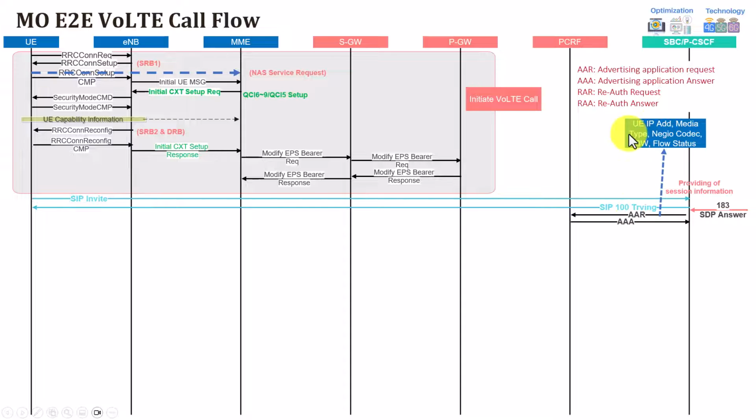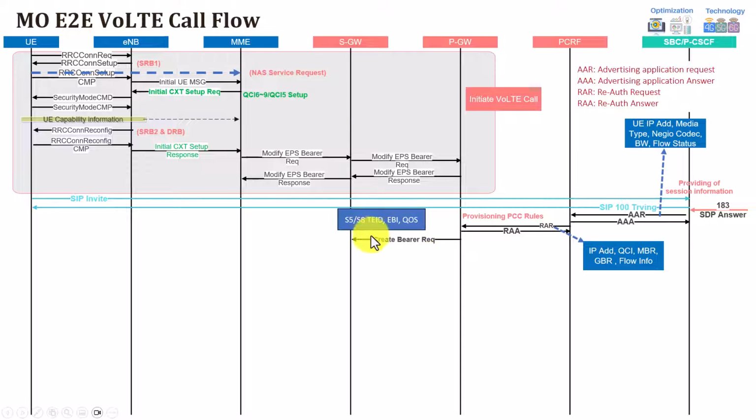Then the same message will be forwarded from the PCRF to the PGW, the PDN gateway, which is asking the PGW to start provisioning PCC rules. And the PCC rules, for example, will translate this information into QCI, for example QCI 1. So it will ask the PGW to start initiating the dedicated bearer. This dedicated bearer will include the QCI 1, MBR, GBR information, and ARP, and all the QCI information. So this will be directly responded to here with an RAA, which is called a re-authentication answer, for the first re-authentication request.